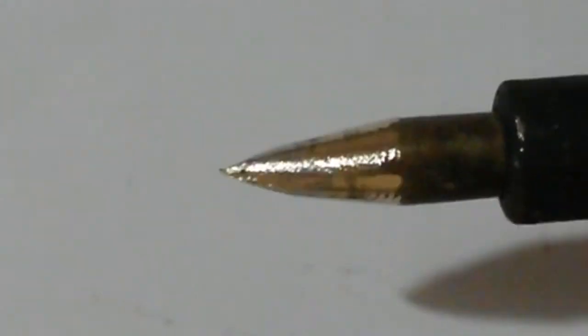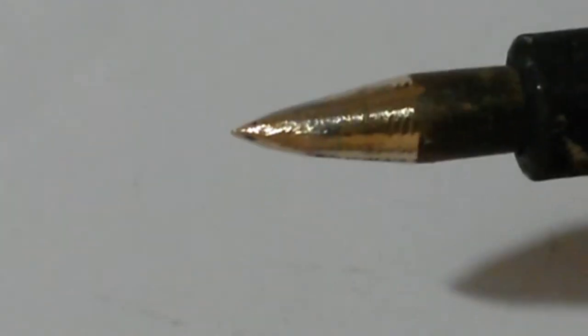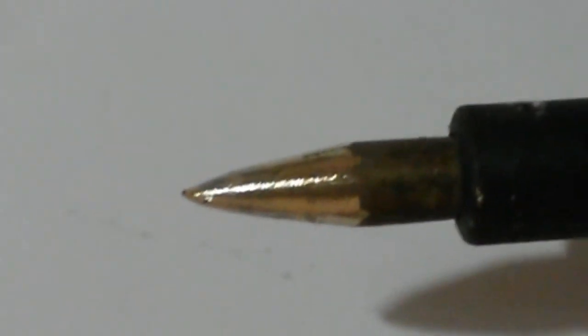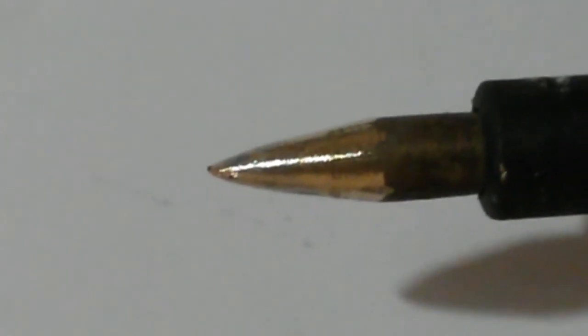Like I said, one side is flatter. I've ground it that way so it's easier for me to use. If you want to see the original, look at video number 3. This is where it was brand new, and this is how it looks now, and you can see the rough file marks.